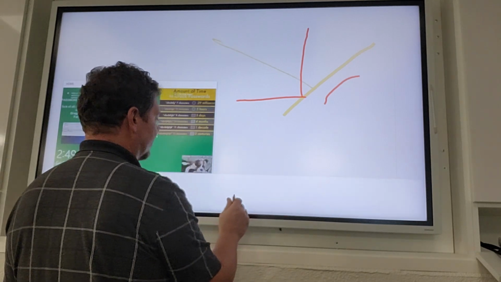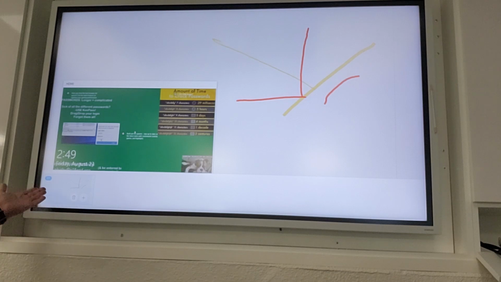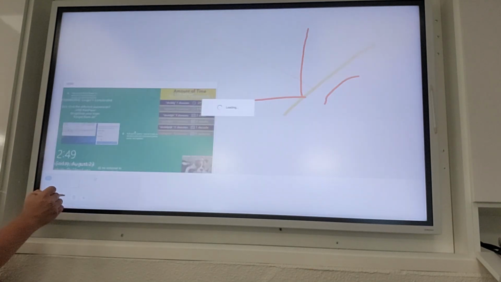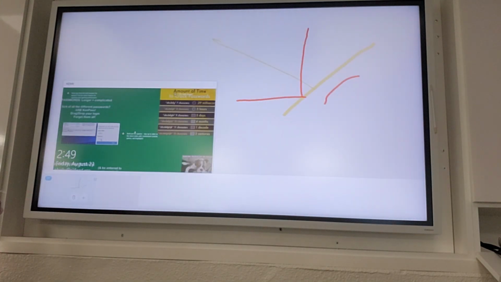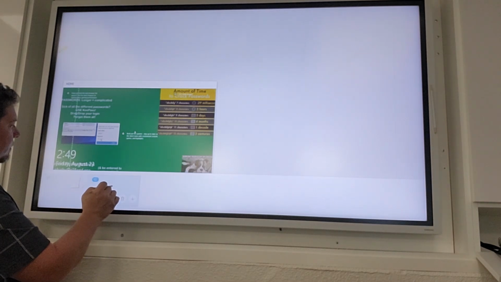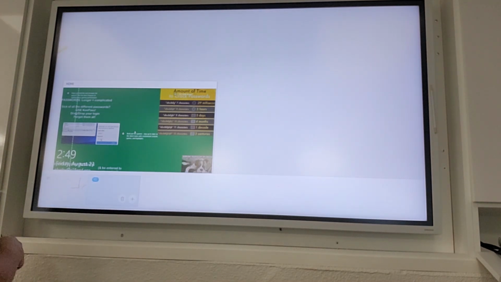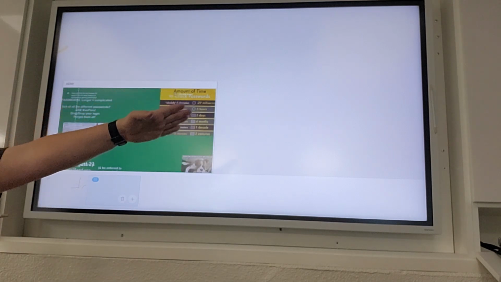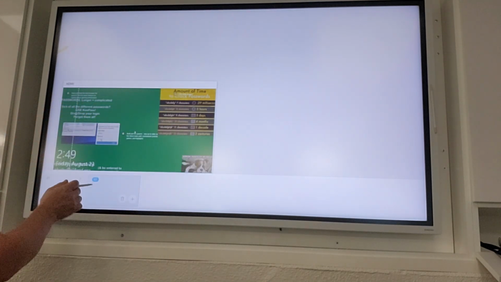Under pages, currently you can see what we're working on right now. Maybe I want to save that and come back to it later. I'm going to add another page. Now we're on page 2, and I can move our view over to that page. So now we're seeing something else, and we can go back and forth if we want.